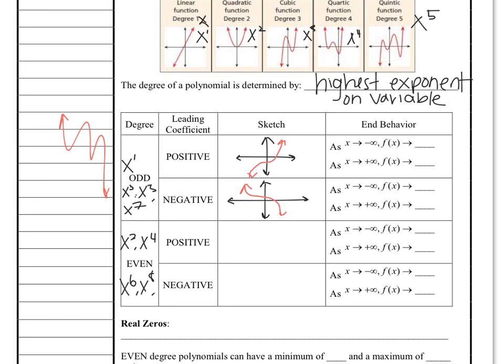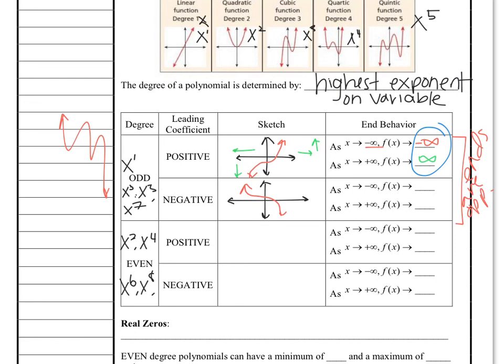So as we talk about the end behavior, we notice that for an odd, the ends are opposites. So you know that as we go to the left on a positive coefficient, we are going to negative infinity. Again, that's because we're going left, and then the graph is going downwards. As we move to the right, it's going up to positive infinity. This is what I mean about the ends are opposite, right? So the function goes in opposite directions.